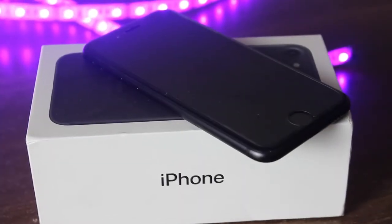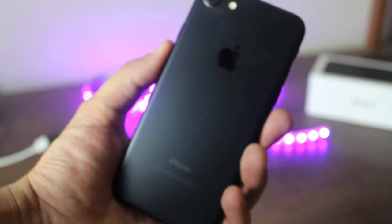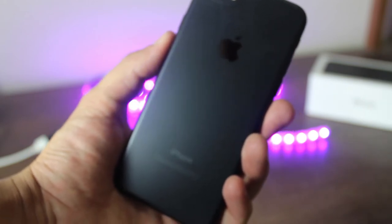What's up ladies and gentlemen, I'm Abdul Moiz and in this video I'm going to show you how you can factory reset your iPhone 7 and 7 Plus. You might want to factory reset your phone if you are selling your phone and you want to wipe all your data off it, or if you just want to wipe all the data and settings from your phone and start over again.